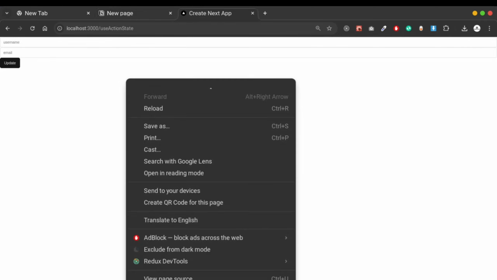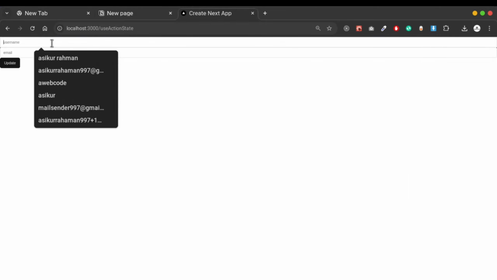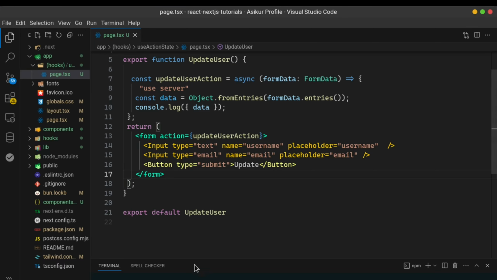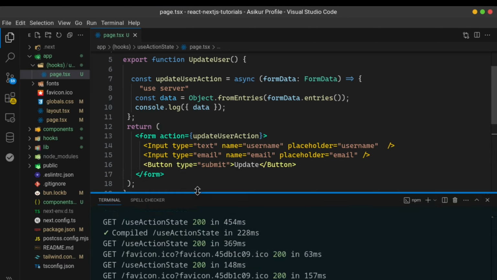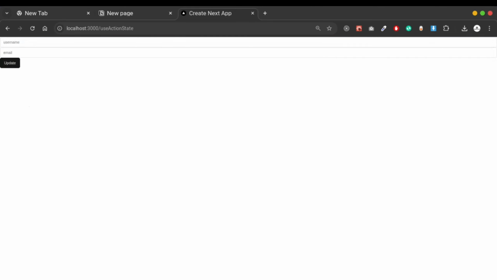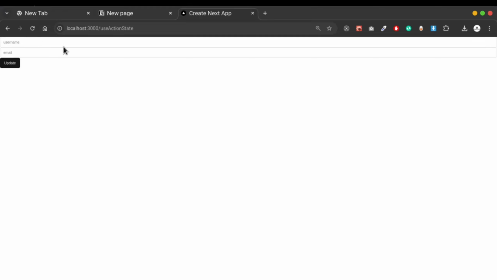This is our form, and we will see the output on this server component, that's why we will see the output in our terminal. After submit, the form automatically refreshed without our browser refreshing.